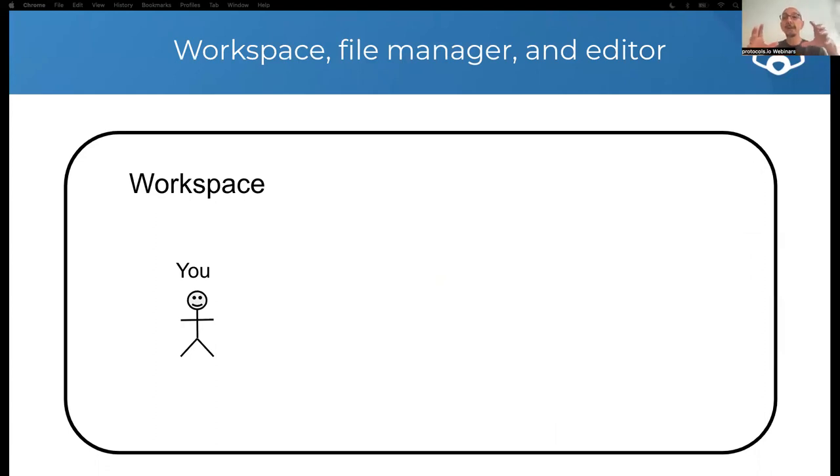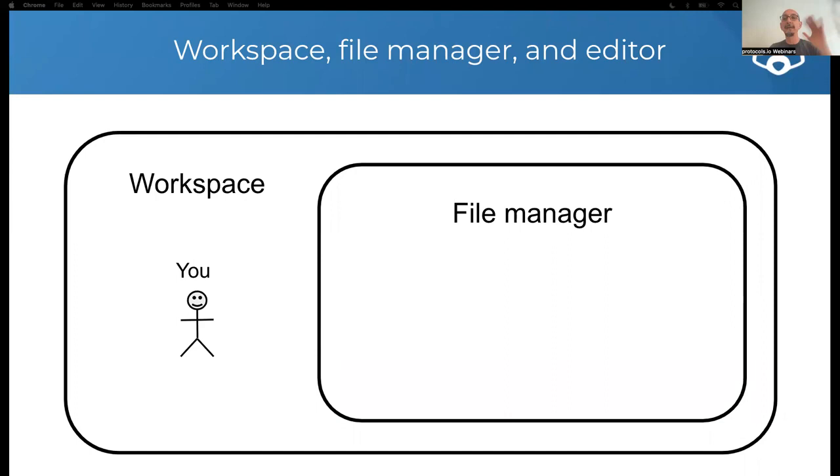So the workspace is where everything happens. It is from this space that you create protocols, organize your work, and collaborate with others. The workspace has a folder that is organized by the file manager. And in the file manager, the users can use the editor to create protocols. During my explanation of what each of these sections or features does and how they relate to each other, I will be moving back and forth between them.